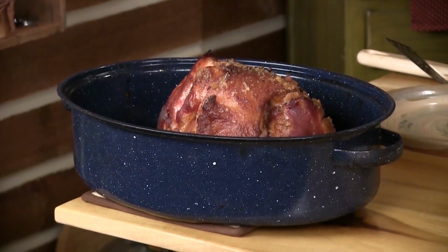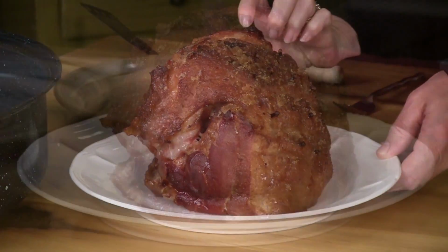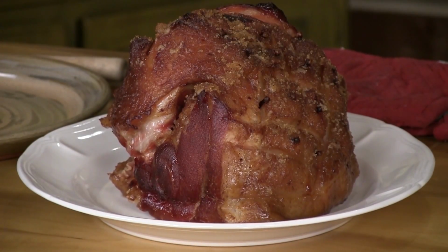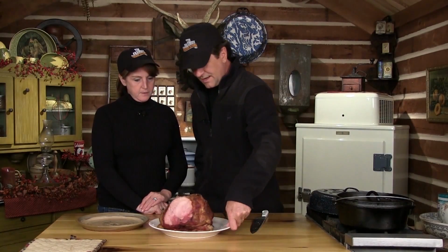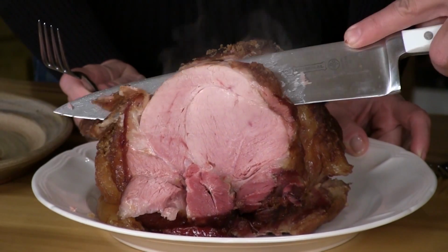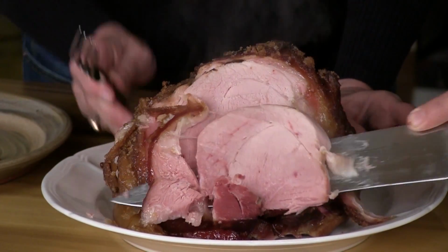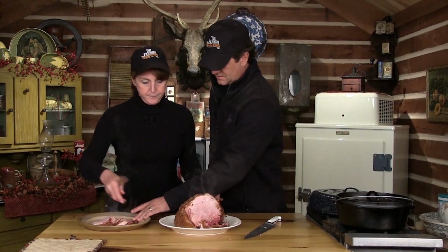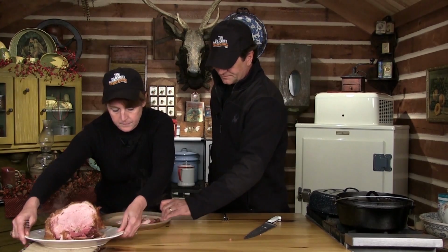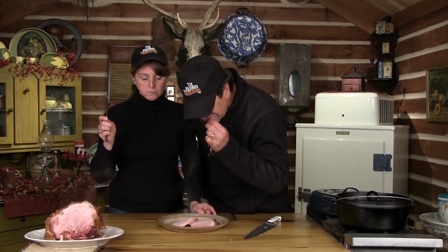Wow. Oh man. I tell you what, let's transfer that onto this plate. Look at that. All right, now I took that end off just to show you what we've got here. And now I'm gonna slice. Now, internal temperature, look how juicy. Look at the juice rolling out of the sides of that as I cut it. Go ahead and take that piece out. Let's just try it. I can't hold back anymore. Now, look at that. It's got the smell. Now let's see what the taste is.